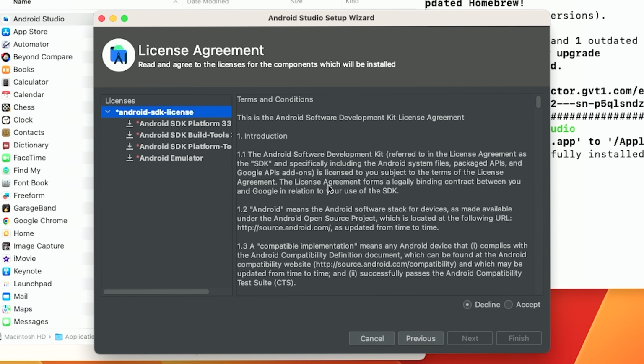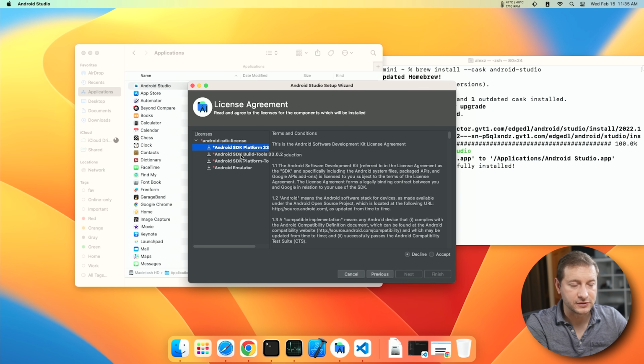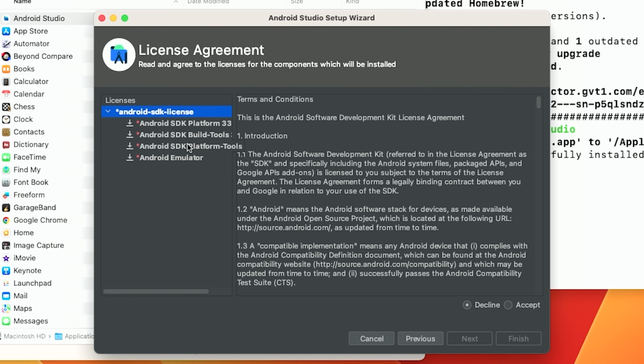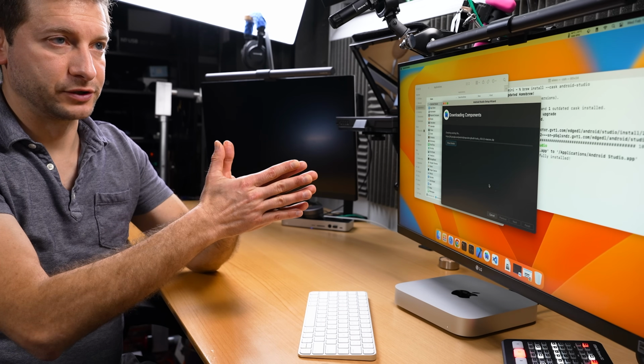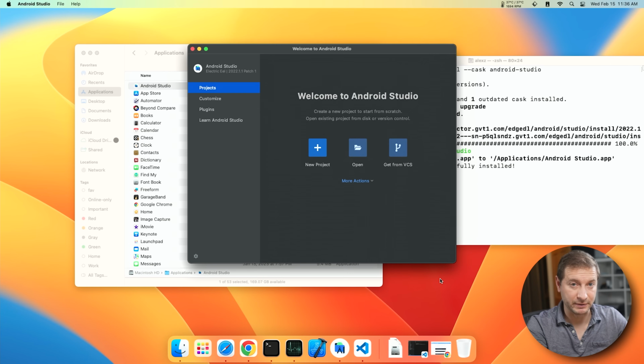This is a licensing agreement, but it also allows you to install the Android SDK. Android SDKs are something you'd need to develop mobile apps. So I'm going to accept that, and it's automatically going to download the SDK licenses. We're going to go back and configure a little bit more for Android SDKs because a lot of the tooling has not caught up to the latest version, which is, as of right now, version 33. But I'll show you how to do this so you can keep up with the versions that you need at the time that you're watching this video, and also have it be backwards compatible.